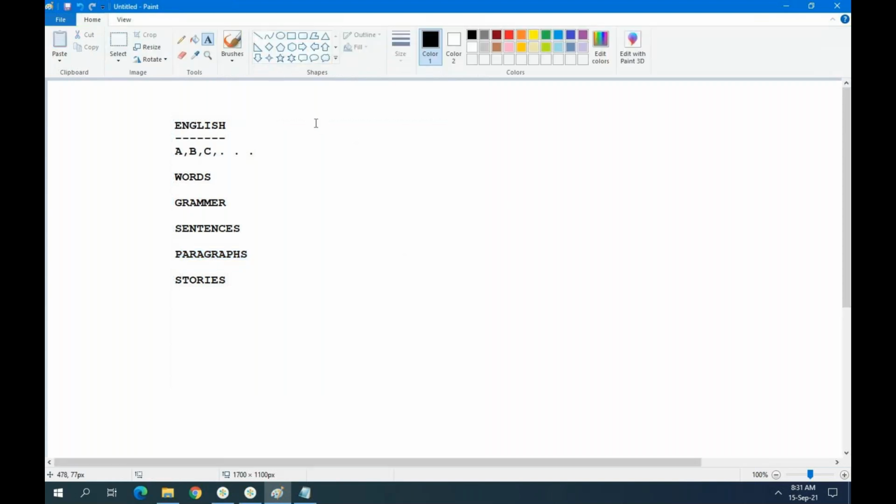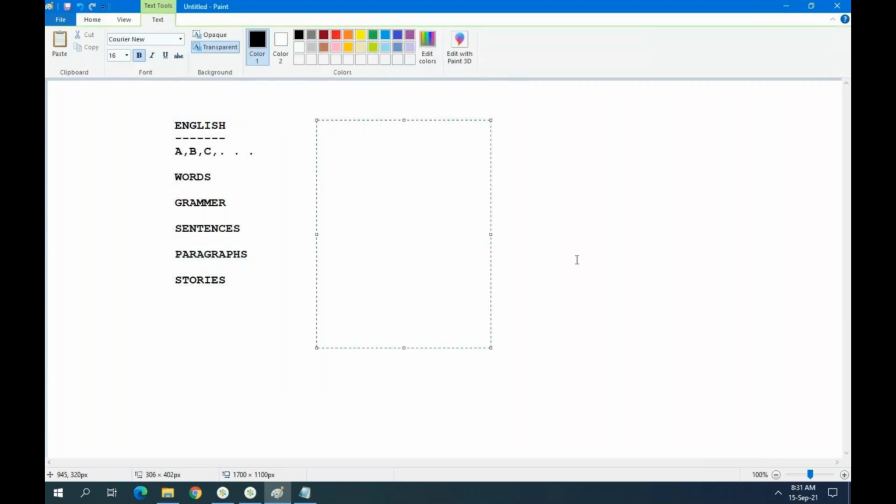Now, let me apply the same principle for SQL, Structured Query Language. First, we should understand commands. Along with the commands, we have keywords. Then we should know syntax rules.